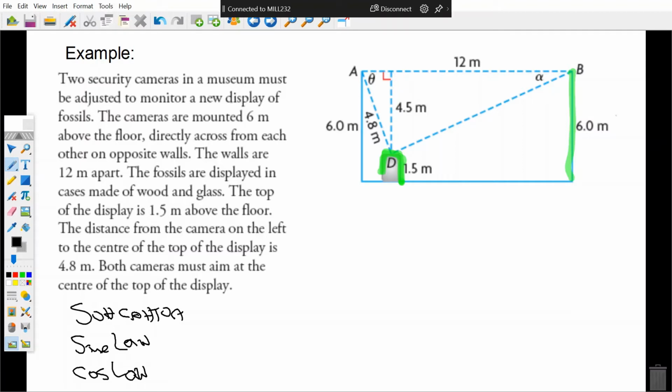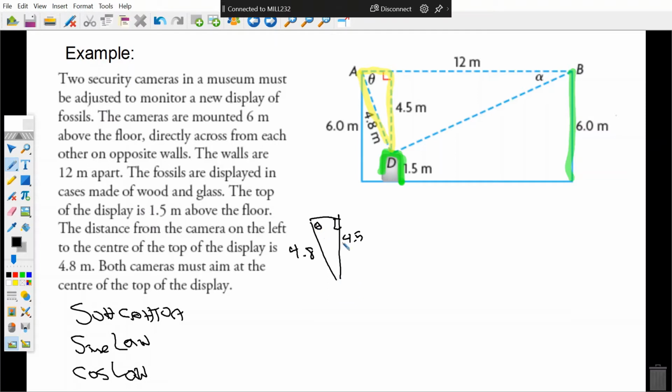The first thing I'm going to solve for that I see is right here. Okay? I need to find these 2 angles. And I've been given a 90-degree angle, right? So if I've got a 90-degree angle, it's going to be easy to solve for that missing one. So I can draw that triangle separately here for you if you'd like. This is 4.5, the hypotenuse is 4.8. It's a 90-degree angle, and we're trying to find this right here.